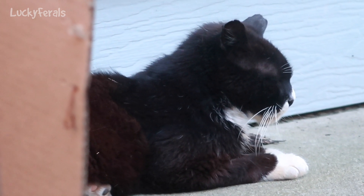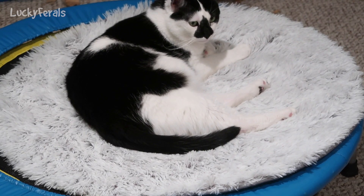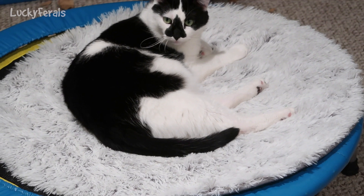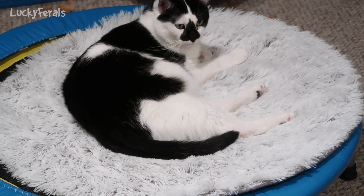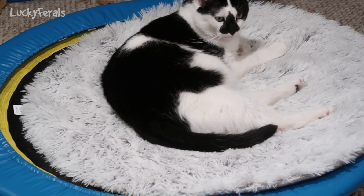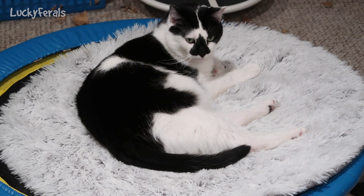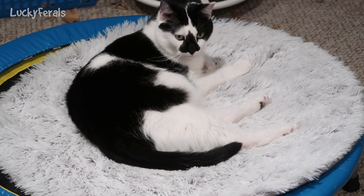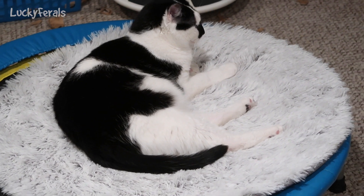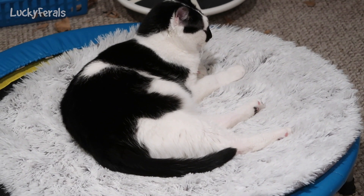It is very, very humid out right now. Yesterday I took out this rebounder, which was kind of just against the wall and not being used, and I used it for the first time in a very long time. And then I realized that this round shaggy rug fits perfectly on top of the rebounder — right now it's a little bit off-center but it fits perfectly in the center. And look who loves hanging out on top of it — Splash. Do you remember when he used to hide under this? It used to be covered with a blanket and Splash used to hide under it all the time. He doesn't hide under it anymore.